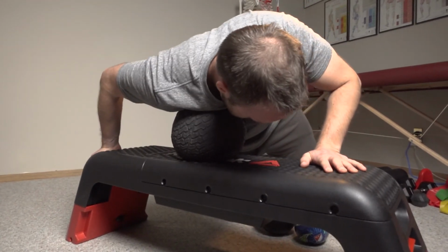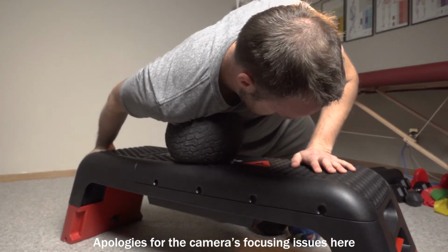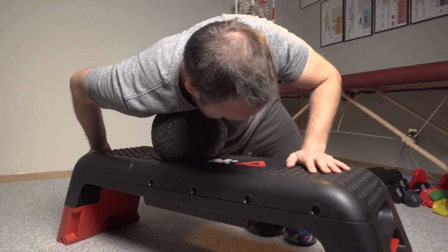And this kind of repeated movement is more what we call a dynamic stretch, where we're actually moving the muscle to stretch it out rather than holding it in one position, and that tends to work quite well for a technique like this.